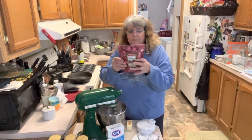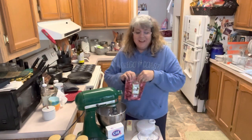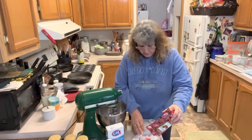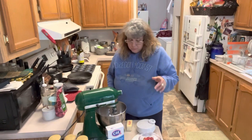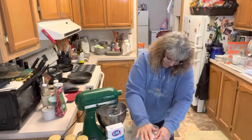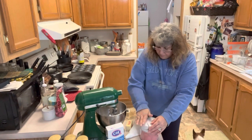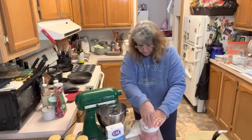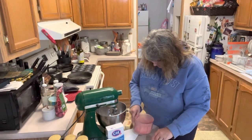Back from running our errand — we went and got some freeze-dried strawberries. You're supposed to put these in a food processor, which I never did replace after mine broke a couple of years ago. So I'm going to use my little manual food processor; I think this will work just fine. We're going to throw some strawberries in here. These look really good — I think we'll try one. Those are good! We'll start processing these until they're mostly fine with just a couple of pieces.